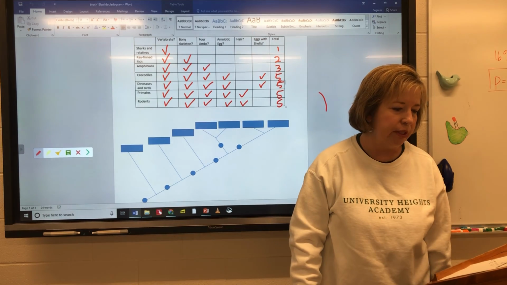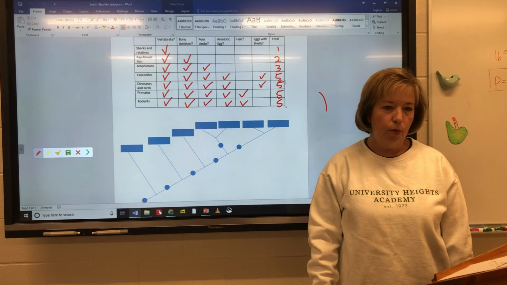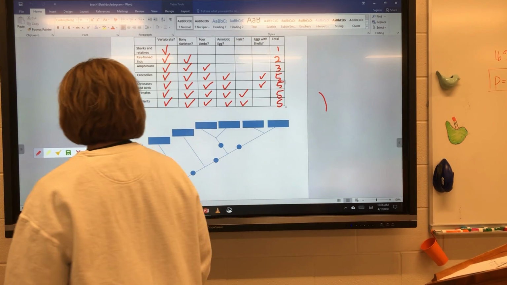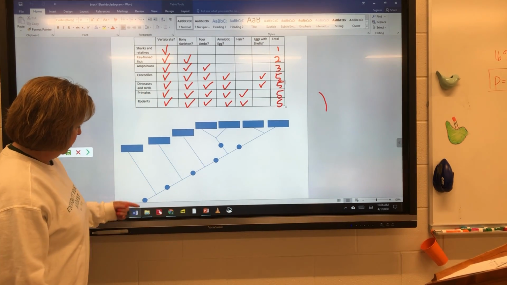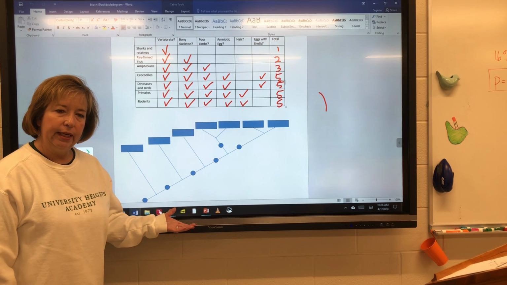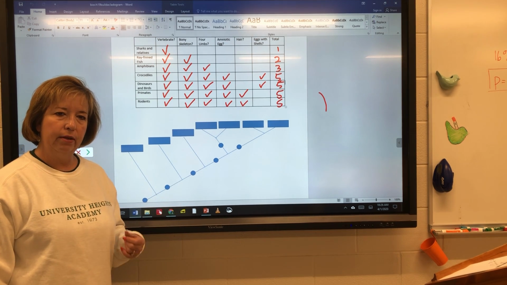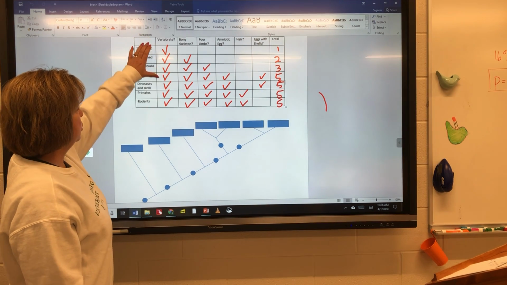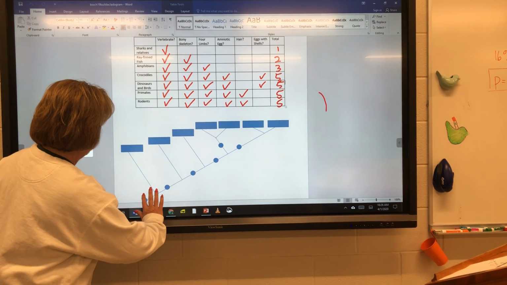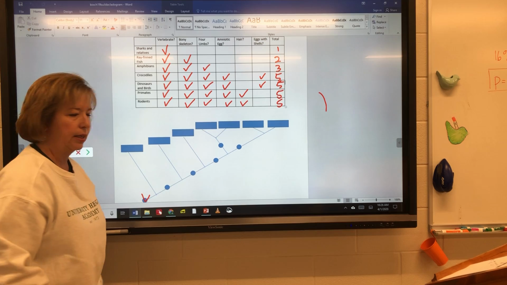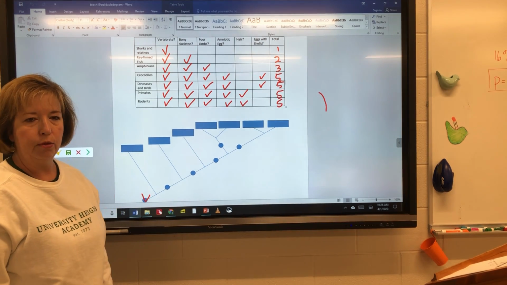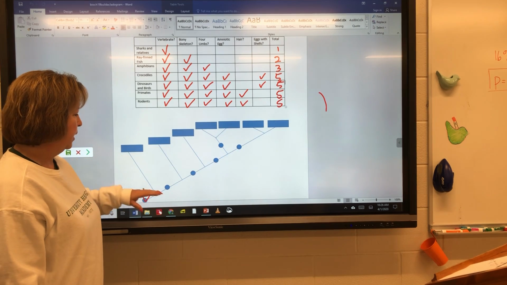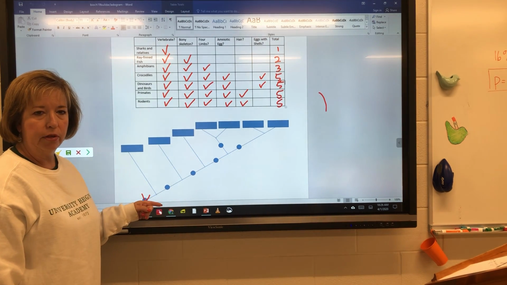Okay, so what shall we do with that information? Well, we'll organize this into a cladogram. So the dots here will represent features that are shared by organisms. And obviously the feature that's shared by all of them is being a vertebrate. So I'm going to put V here because I can't write it out, but you could write the word vertebrate. So that's going to show that everybody on this cladogram is going to share that feature of being a vertebrate.